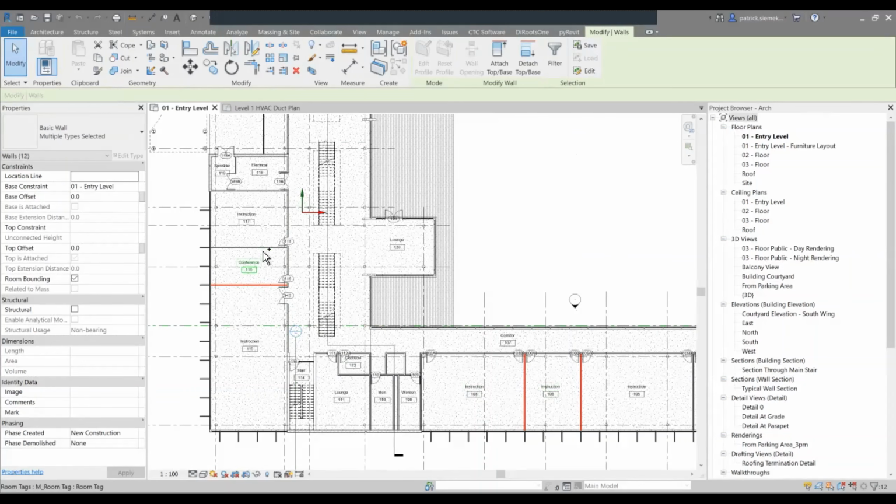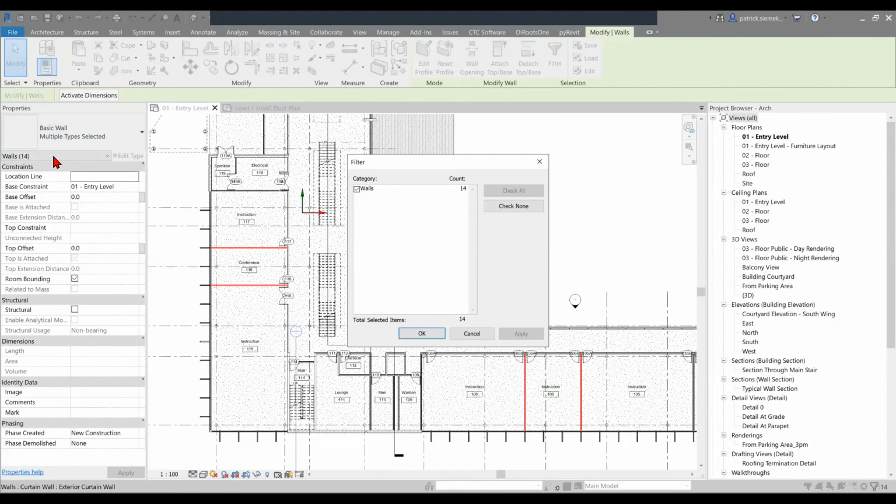So as I start selecting multiple wall types, if they are different, we will see in the properties that it says multiple types selected. How can I then differentiate the types of walls? With filter, we're just going to have walls. With the properties dialog box, we're also just going to have walls. This is where quick select can come into effect to help you specify your selection of elements.